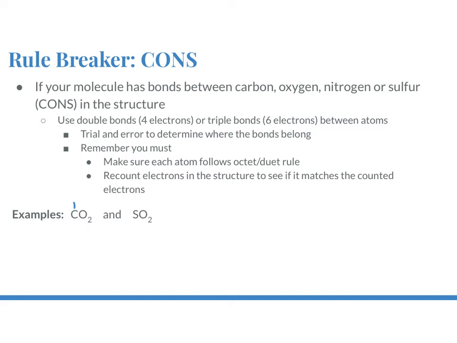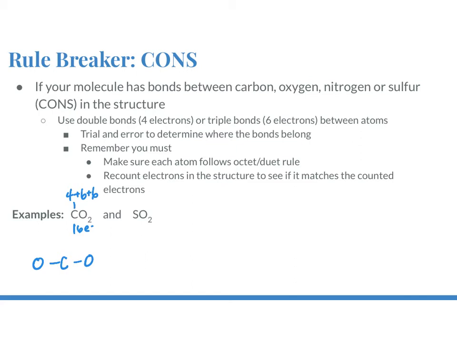So I know that carbon is going to have 4 valence electrons. Oxygen, each of them is going to have 6. So 4 plus 6 plus 6 is going to be 16 electrons. Carbon is going to go in the middle. It's our singular element. Our oxygen is going to go on the outside. And then I'm going to have to add electrons to make sure everyone has 8 to fulfill the octet rule.